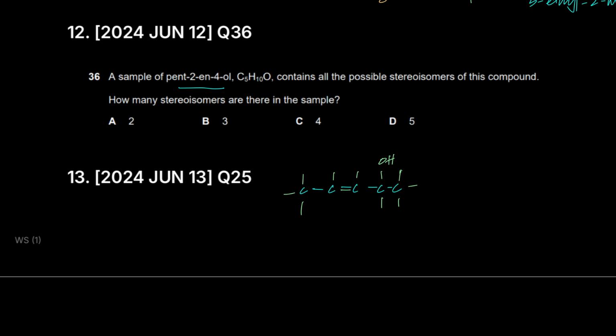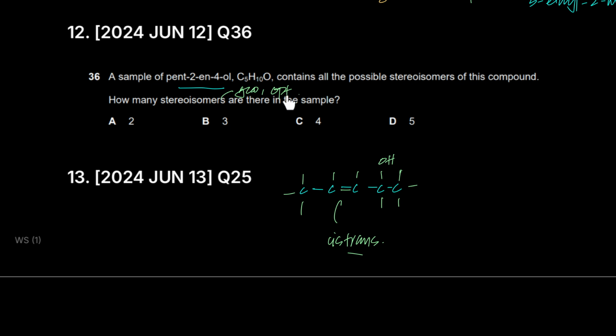Again, for stereoisomers, I'll have to look into geometric and optical, both. Let's first look into geometric. Is geometric isomerism possible? See, this carbon has a hydrogen and it has a CH3 bonded to it. This has a hydrogen and it has this group bonded to it, which means there are 2 different groups on each of the carbons in the double bond, which will therefore exhibit cis-trans. So this will exhibit cis-trans isomerism. These will exhibit geometric isomerism, right? So this is going to give you stereoisomers.